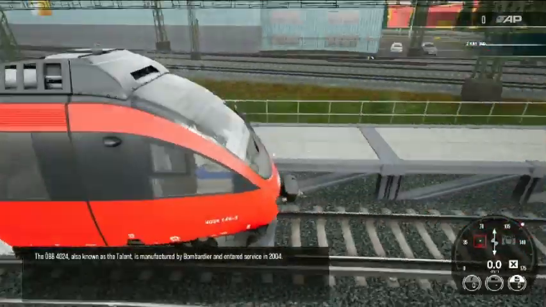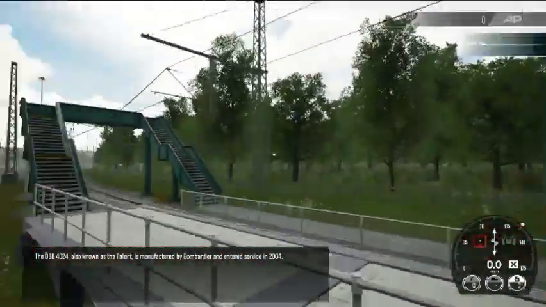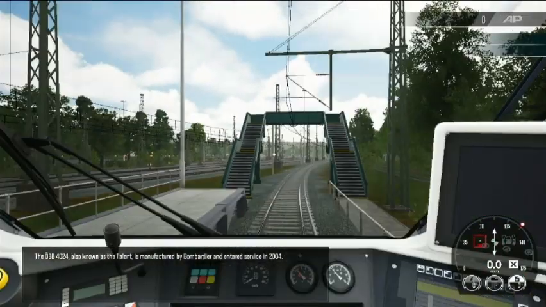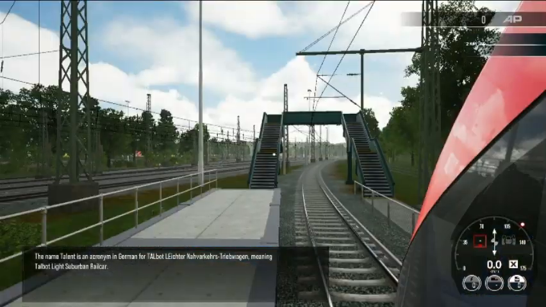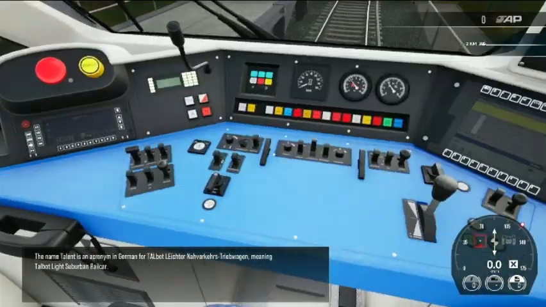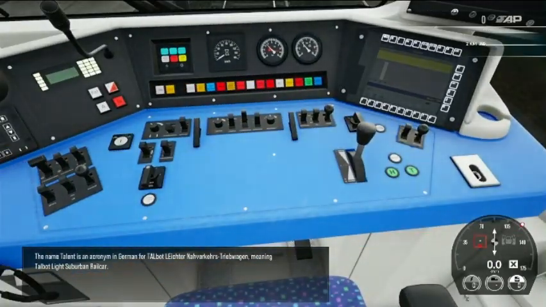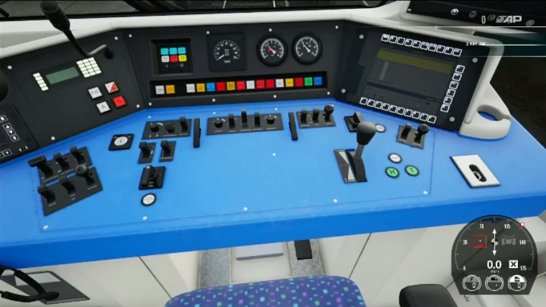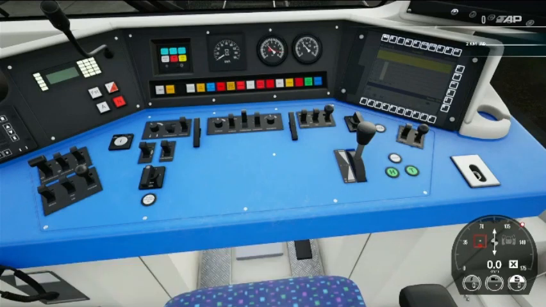The ÖBB 4024, also known as the Talent, is manufactured by Bombardier and entered service in 2004. The name Talent is an acronym in German for Talbot, leichter Nahverkehrstriebwagen, meaning Talbot, light suburban railcar. Is she Austrian or German? The ÖBB 4024 is a four-car unit with a top speed of 140 kilometers per hour.